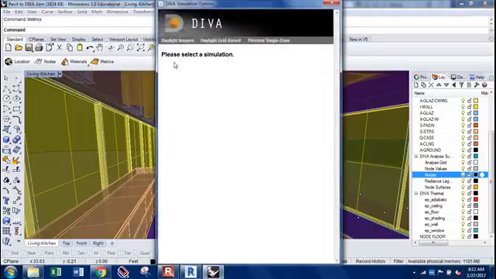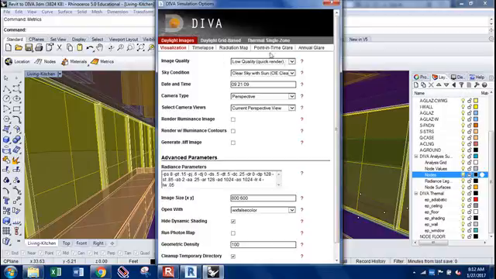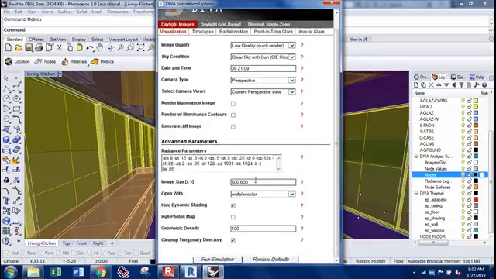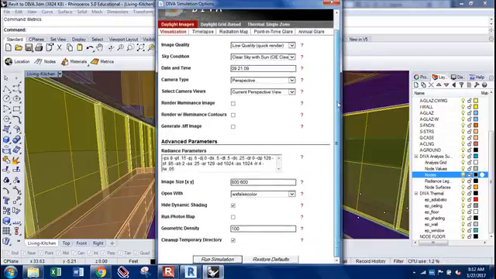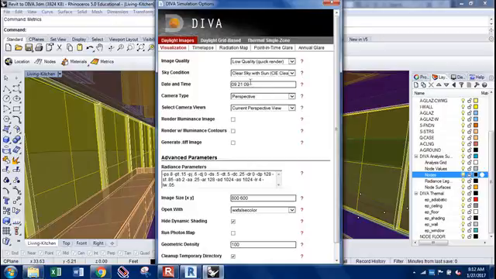So your simulation options will kind of pull up, and if you remember before, you got the daylight images, visualizations. This setting you can go through to set your interior perspective views, and that rendering will come out. I'm not going to run this simulation, but you can kind of adjust your time of day there to get the appropriate views that you want.